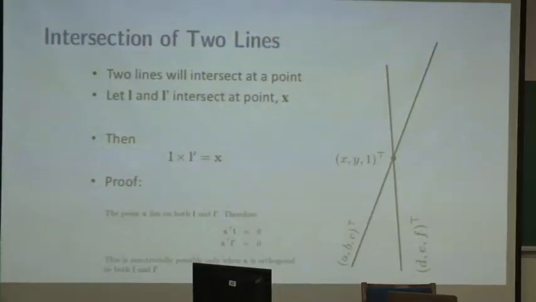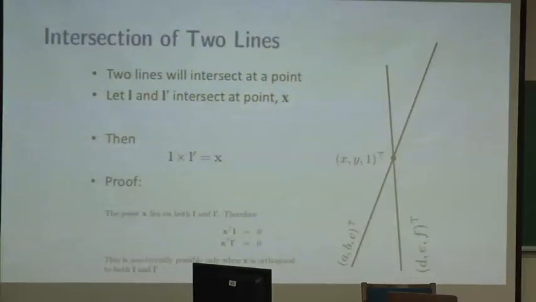So how can you take the dot product of two column vectors? No, I didn't. That's why I wrote the transpose. X is a column, L is a column, so I said x transpose L. This is a way to write the dot product. I could write x dot L, which is exactly the same as x transpose L. So in general, a transpose b, if a and b are column vectors, is a dot product, and the result is a scalar.